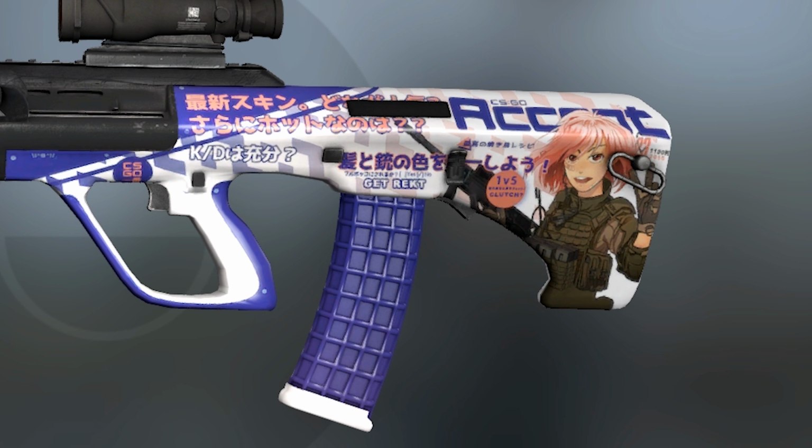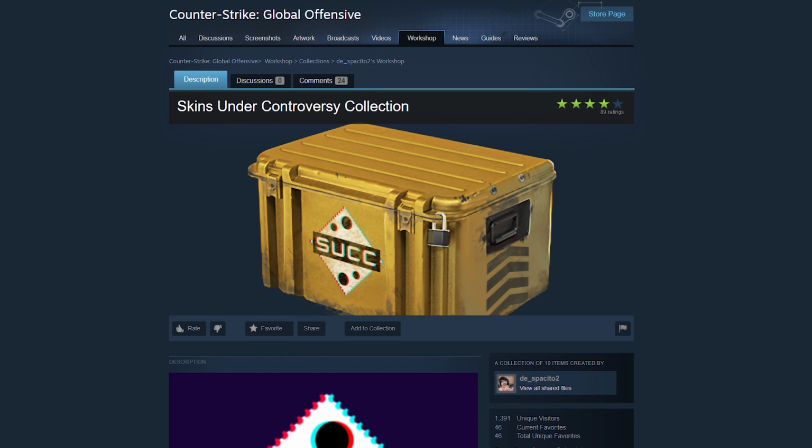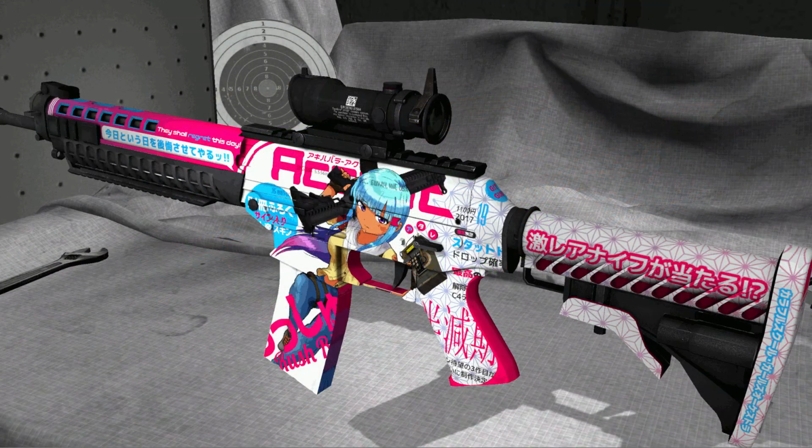But anyway, even though this skin isn't really that accessible to the general public, it is a covert skin in the Rising Sun collection and costs about $1,000 factory new, it's definitely still picked up some fans during its lonely existence as a sole weeboo skin in the game. And one of these fans was a guy called Despacito, or at least that's how his name reads phonetically to me. And Despacito really went the extra mile because as part of his perhaps appropriately named Skins Under Controversy collection, he made 2 additional Akihabara Accept skins, one for the SG and one for the P90, and these are actually fairly detailed skins, and we'll start by having a closer look at the SG.